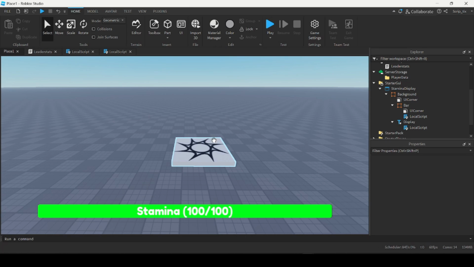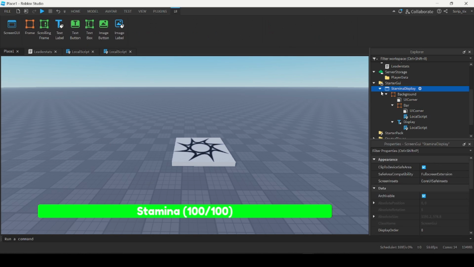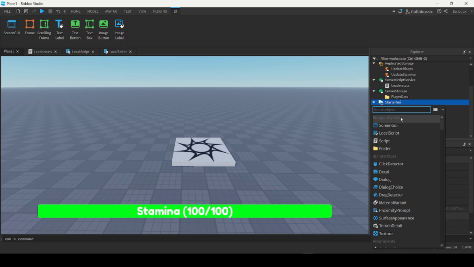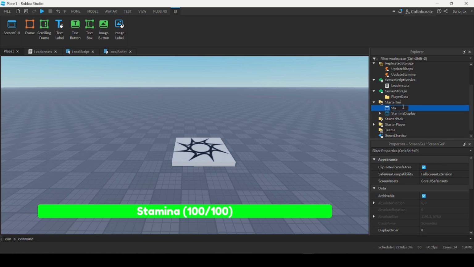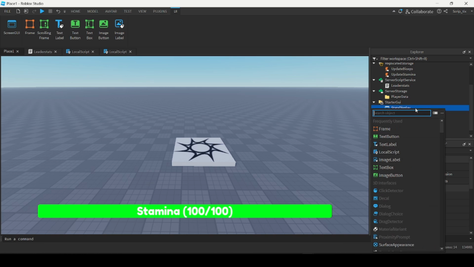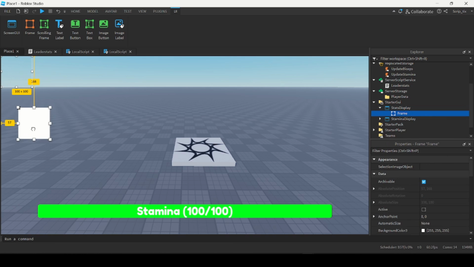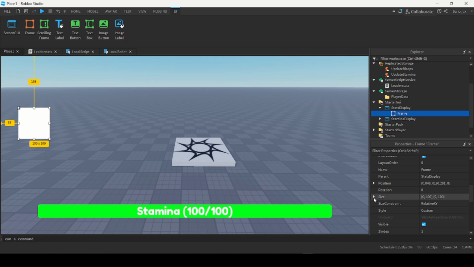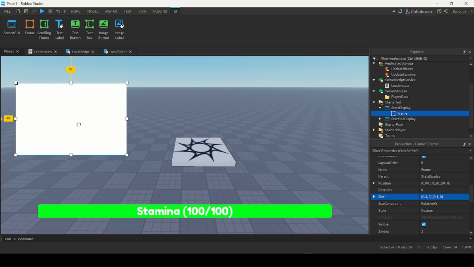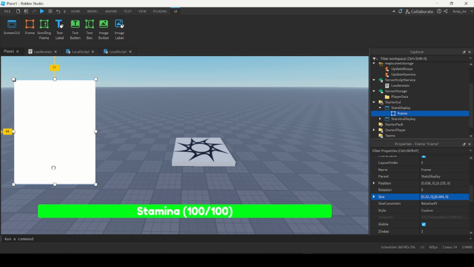All right, so the next thing we're going to do is create another GUI, but this GUI is going to show the live stats of the player. So I'm going to go under StarterGui and insert another ScreenGui. I'm going to call it StatsDisplay. First thing I'm going to do, I'm going to insert a frame over here. Now I'm going to size it properly by going under the Size property and sizing it to 0.30, 0.40. And then we'll adjust it from there. So maybe I'll make it a little smaller over here and a bit longer.